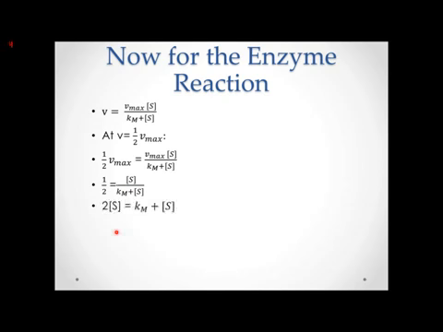I'll get 2S equals Km plus S, subtract the concentration of S on both sides, and I'll get the concentration of S is equal to Km. And what this is telling us is when the concentration of S is equal to Km, I have the velocity equal to half of the maximum velocity. So whenever S is equal to Km, the reaction is going at half of its maximum velocity. And also you can go vice versa on that. If a reaction is going half the speed of its maximum velocity, then I know that the Km is equal to the S, or the S is equal to the Km.